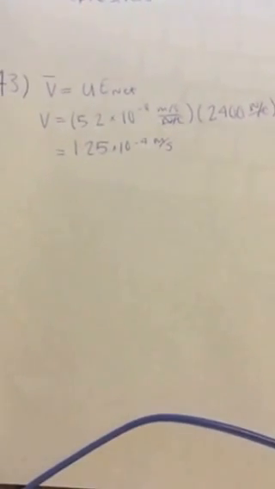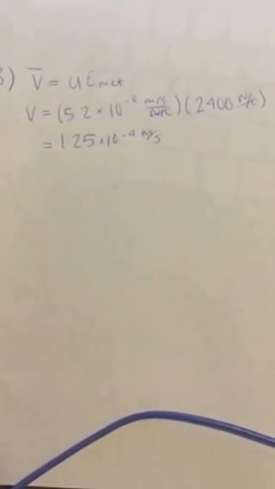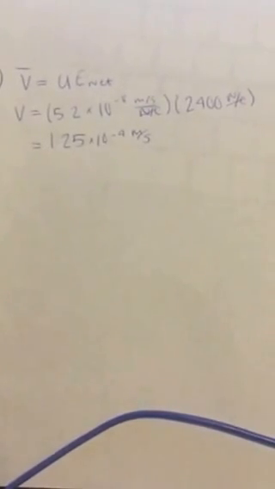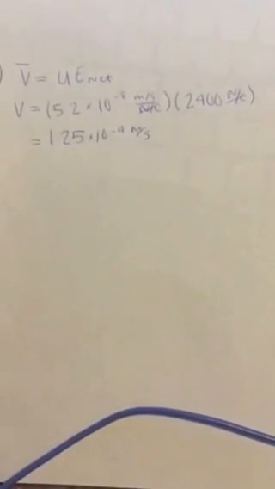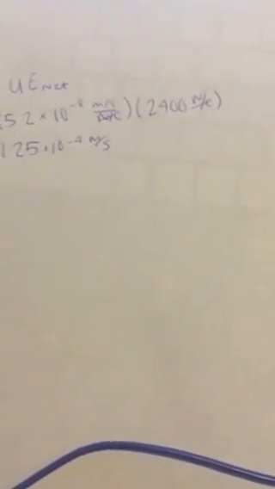So over here I have my work. It's pretty simple. We know that the speed of the mobile charge carriers through a conductor at a constant electric field is the drift speed. And the drift speed of mobile charges is equal to the product of the electric field times the mobility of the charge carriers. And so we know that u is the mobility and E is the constant electric field. They gave us the mobility, which is 5.2 times 10 to the negative 8th, and that's of water, as it said in the question. And then it's 2,400 newtons per coulomb for the electric field, and that was also given to us.